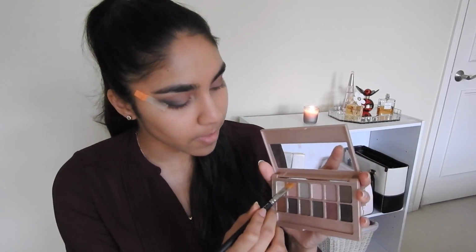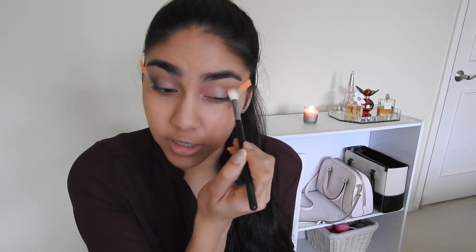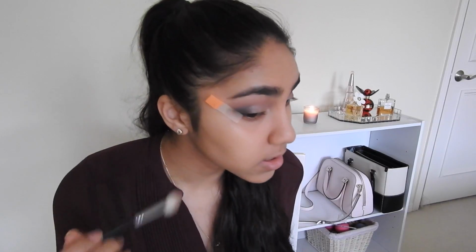Now to brighten up the inner corners of my eyes, I'm gonna grab that really pretty pink shade and I'm going to apply it right here to the inner half of my eye. And then again, I'm just gonna grab this brush with no additional product on it and just go over the edges. This is the key to blending, just going over each and every step to ensure that there are no harsh lines. All right, now we're going to take off the tape.